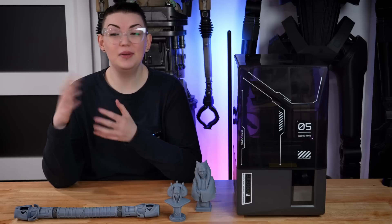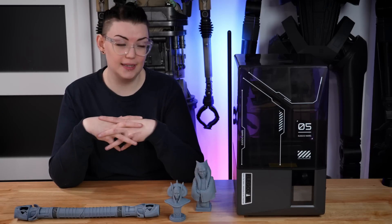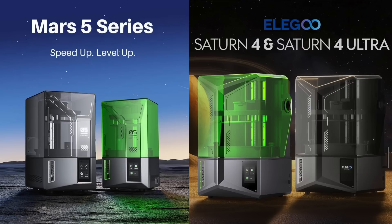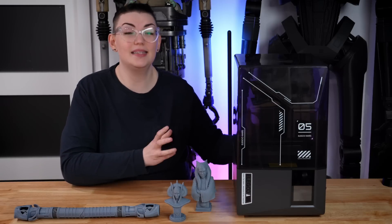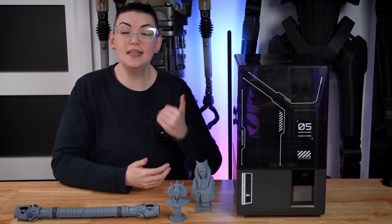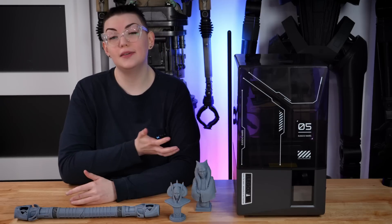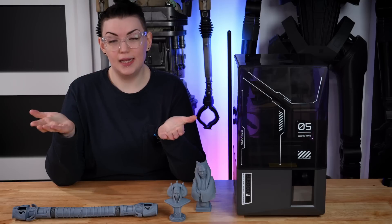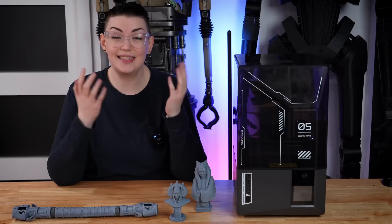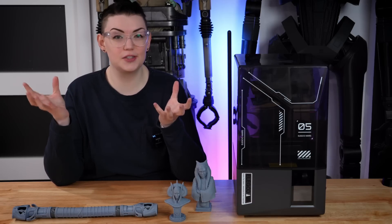The Mars 5 Ultra bears a striking resemblance to the Saturn 4 machines — in fact, it's basically the smaller version of the Saturn 4 Ultra, with the same tilt release function. Aesthetically they are basically identical, just in a smaller package. Which means it would have been really cool to see this machine have the flip-up shroud instead of the fully removable one. Since the two lines of machines so similarly match each other aesthetically and feature-wise, it would have been great to see that shroud design continue.